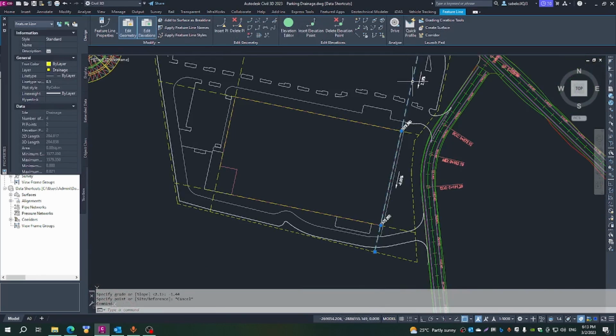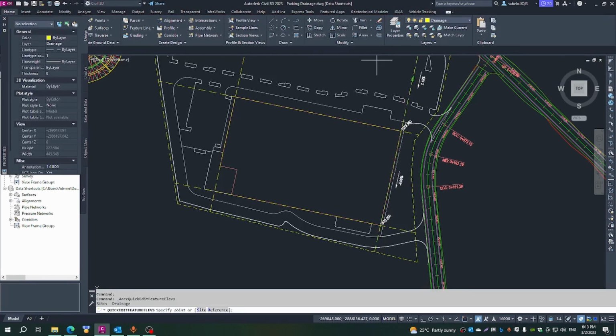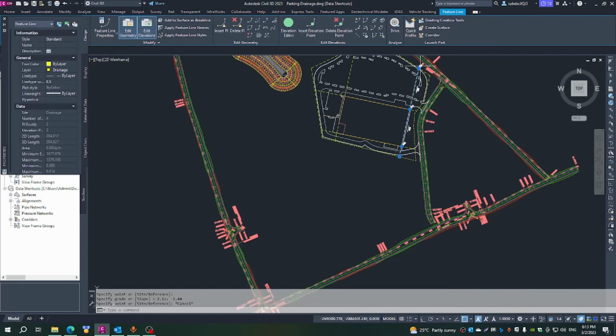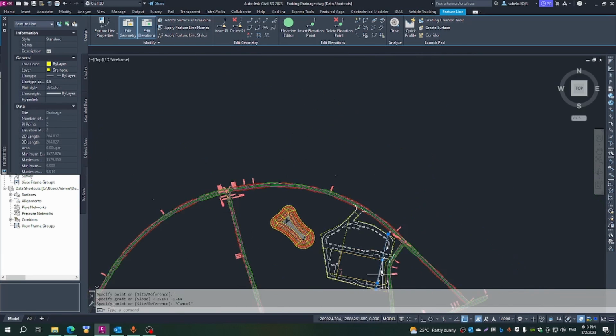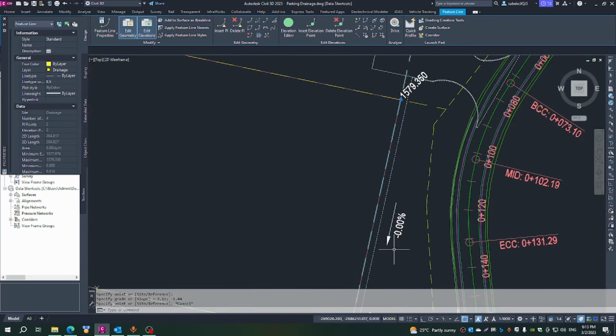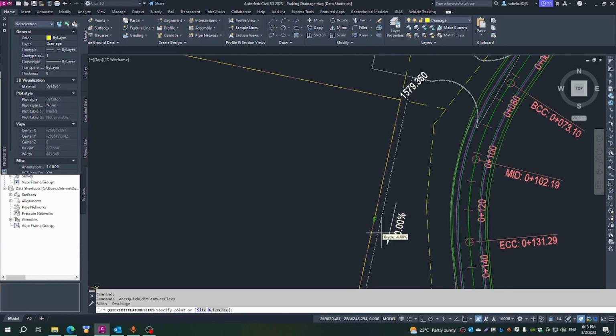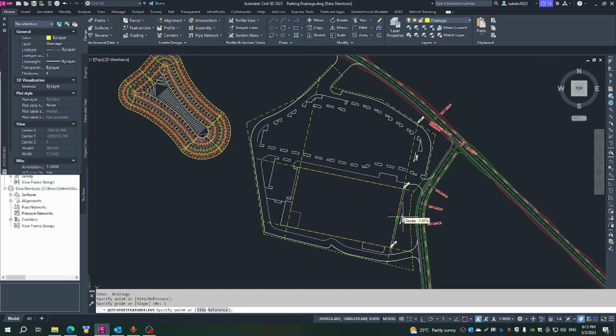Okay, I want to create this. So that will change our elevation at that point. We've kept this one the same. We want to create this one up by 1%. Okay, so that changes that.